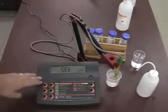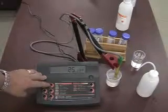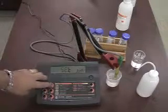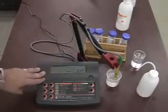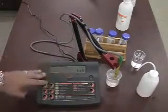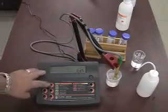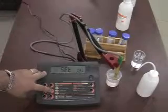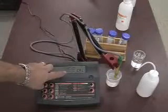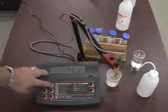The next is the reference temperature that we base on. Most meters are programmed automatically at 25 degrees Celsius. TDS conversion factor, which again, normally for all conductivity measurements, we take the measurement, multiply it by 0.5, and we convert to TDS. Some applications require 0.65 or 0.68. The meter gives you the option to make those adjustments. The cell constant default value is 1.0. After calibration, you will get an adjustment based on the standardization of the electrode.